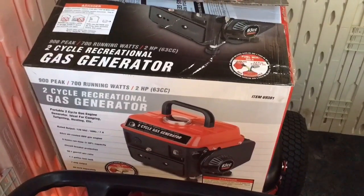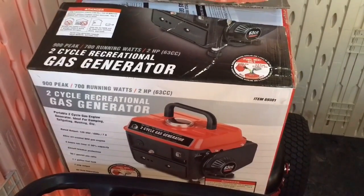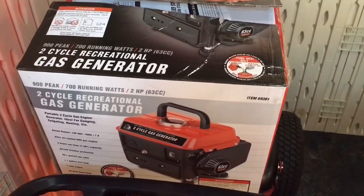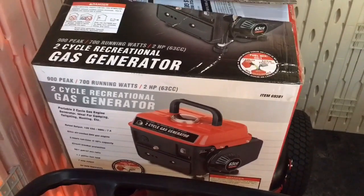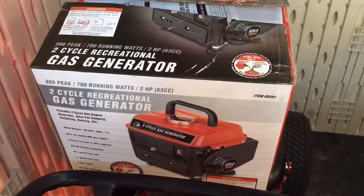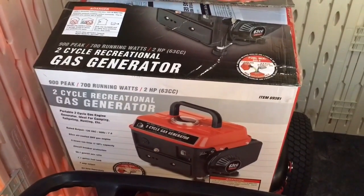I'm going to cut the halogen light off and on so you can hear that 300-watt load coming on and off — you'll hear it doesn't stammer, it picks up the load really nicely. I've got a Kill-A-Watt hooked up and we're going to look at the watts, hertz, and amps with two 20-inch box fans, a 16-inch oscillating fan, and a 300-watt halogen light. Let's go take a peek.